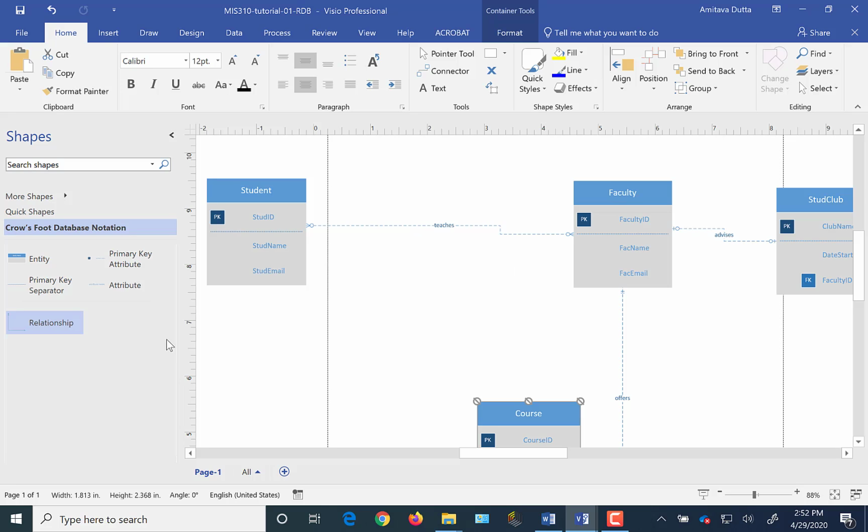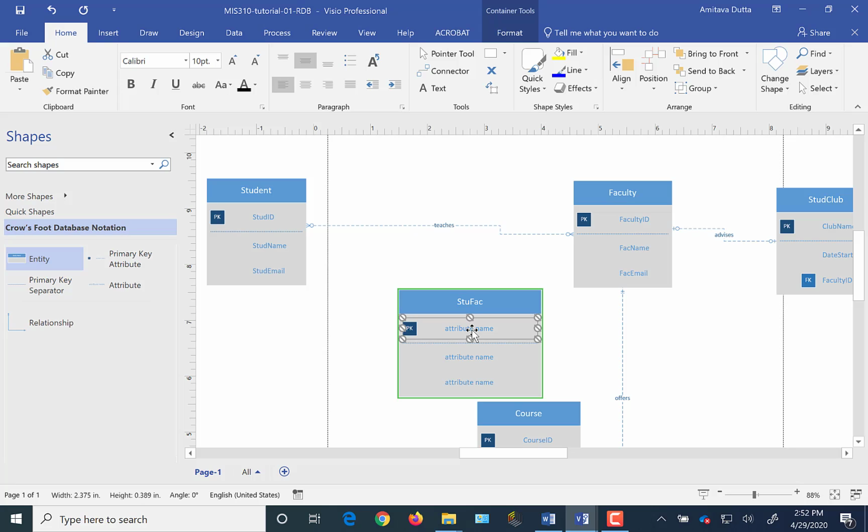Okay, so I will have to create this new connection entity, and I'll give it a name. You can give it any name that you want. I'll call it stu fac. Okay, and this thing will have a composite primary key, which will consist of the primary key of student and the primary key of faculty.